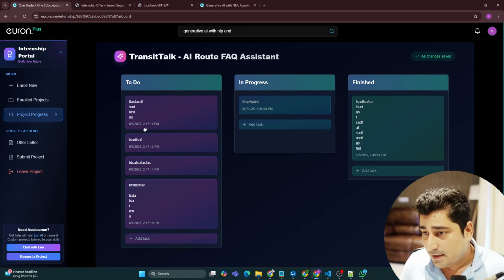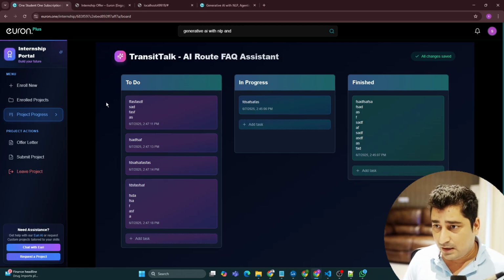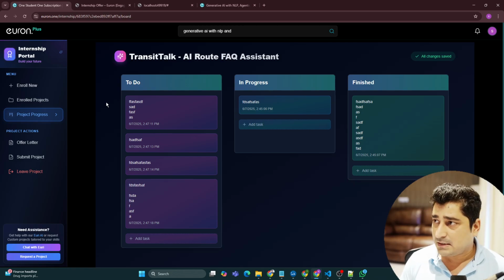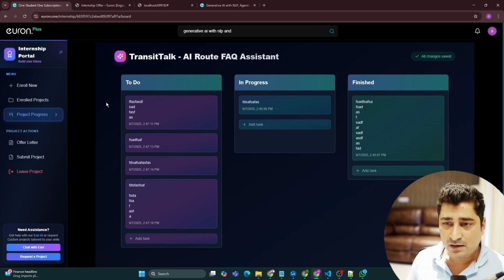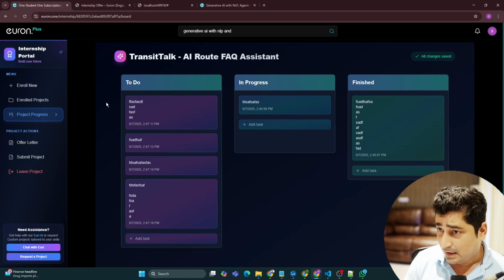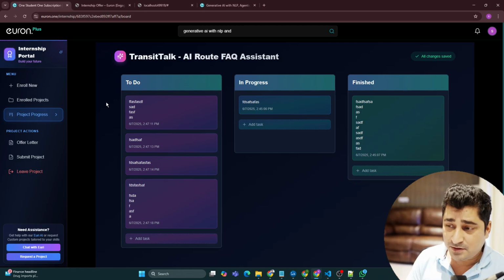So the problem with the internship is that the majority of interns end up doing low-level tasks whenever they join as an intern, and they do not end up learning anything. They will maybe just get some sort of completion certificate for 3 months, 4 months, 6 months, max to max. And at the end of the day, they don't learn anything, they don't build anything. But this portal always makes sure that you are building, you are not just doing low-hanging tasks, which is generally what interns do. But yeah, not here, not in this one.